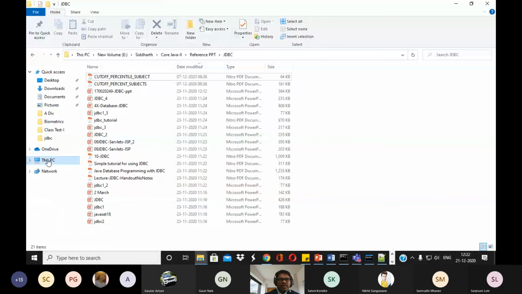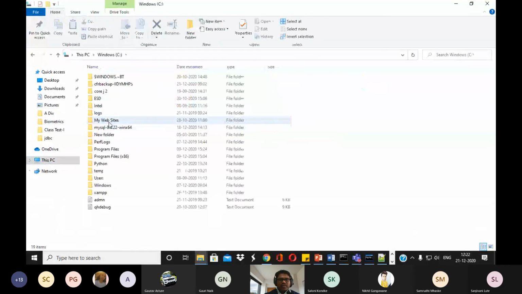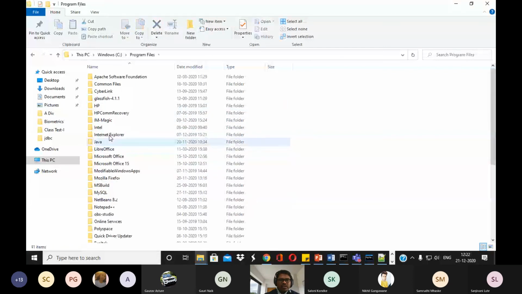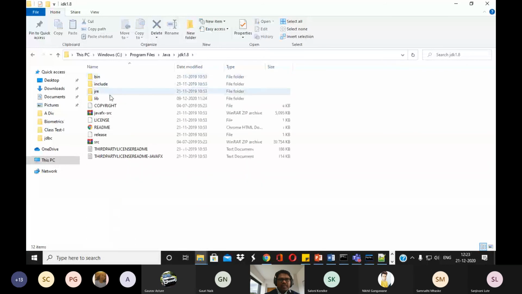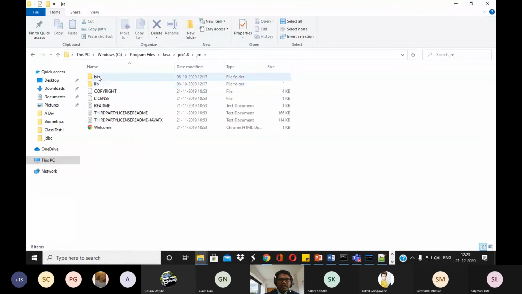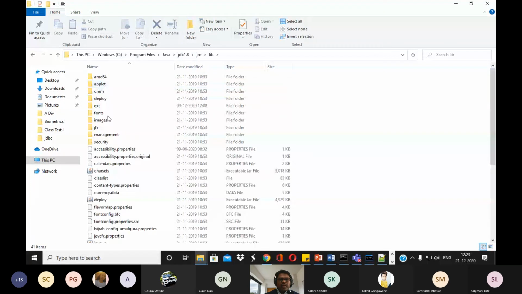Within your Java home, you have to check where the JRE is. Just go to Program Files, Java, and here you can use the JDK. Within the JDK, you can see the JRE, Java runtime environment. Within this folder, find the lib folder.